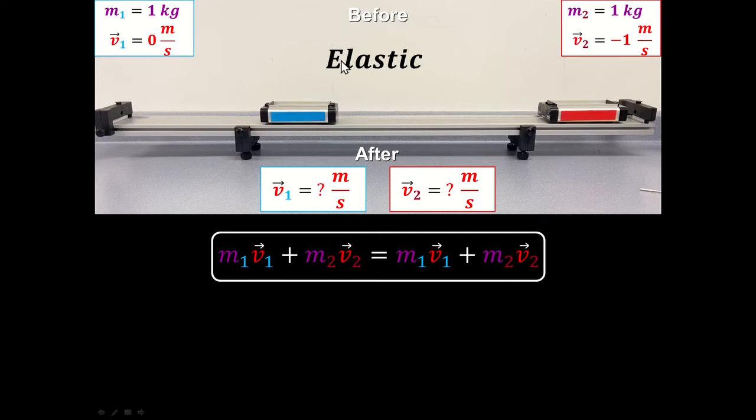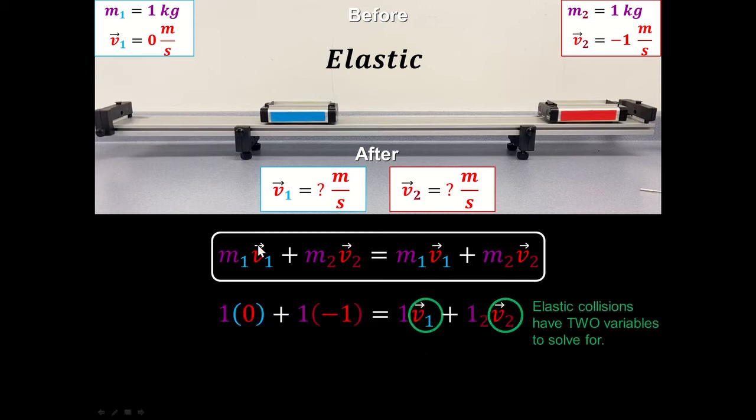So now we're looking at elastic collisions, where the masses did not combine, but afterwards we still have cart number 1 with some momentum and cart number 2 with some momentum, but they should add together so that the total before equals the total after. Okay, so we plug the numbers in. We got 1 kilogram that's initially stopped. We got 1 kilogram that's moving to the left at 1 meter per second. That's this one coming in like this. But afterwards, I want to find out what those two are. And I said it complicates things dramatically, and you might see that it does. Except this example I've given is kind of straightforward.